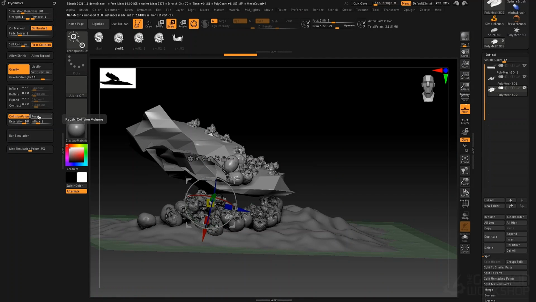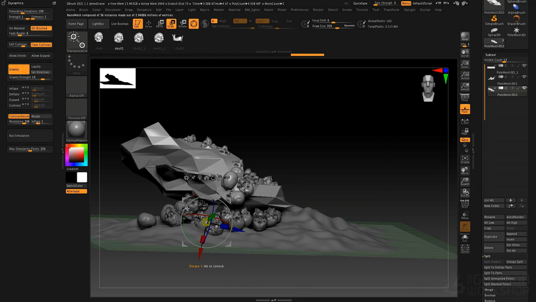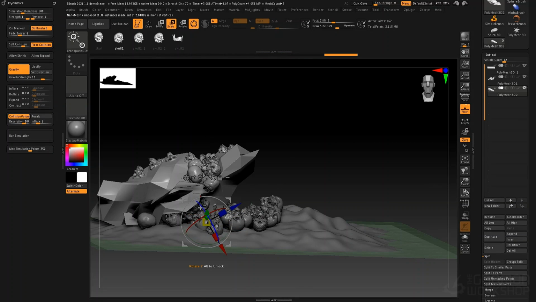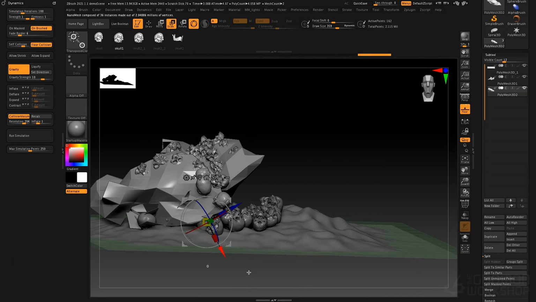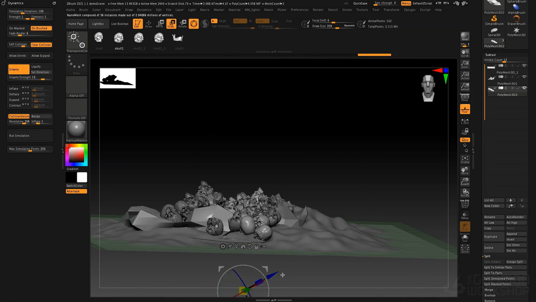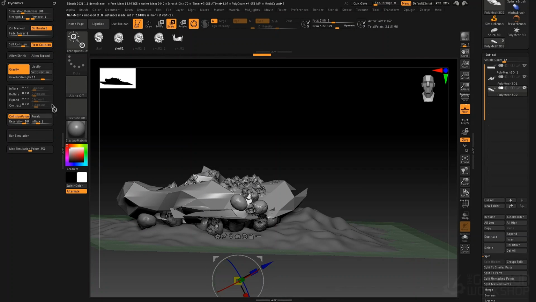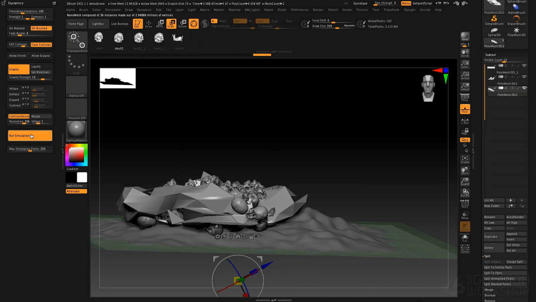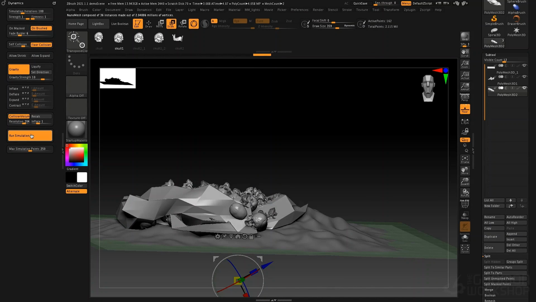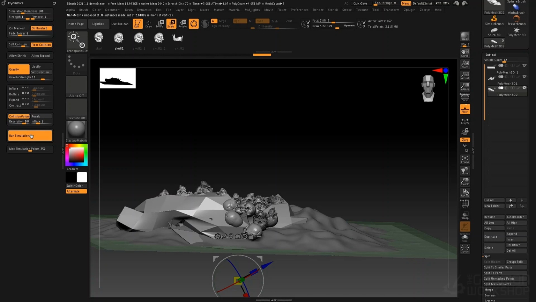Let's bring this down. And then we can make this interact with that surface as well. Now let's recalculate. So that recalculates the collision volumes. And then I'll just continue to sort of knock this down against the ground plane using the cloth transpose. There we go. So you see as I pull it down under the ground, they just start to bounce along it and they'll interact with all the other objects. So let's go ahead and run our simulation and let those fall against the other skulls. And they'll just naturally find their place.